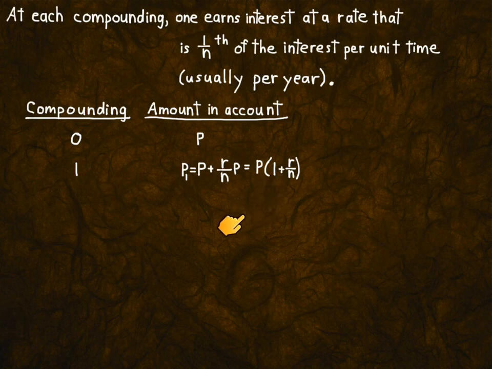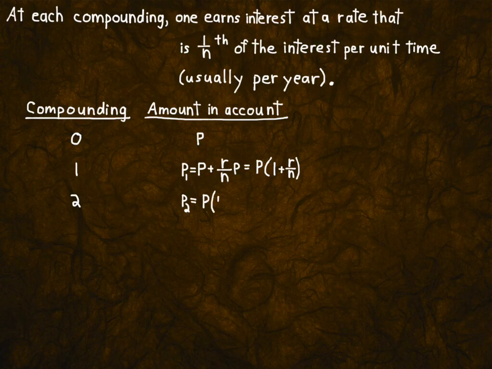The R over N gets multiplied by P, gives you the interest. So this is the interest earned after 1 month, R over N times P, okay? So the R over N gives you the interest that you add in. It's the compounding. The 1 gives you your money back because you need to at least get your original money back, right? Okay, at least if it's a positive rate of return. Okay, so that's after 1 compounding.